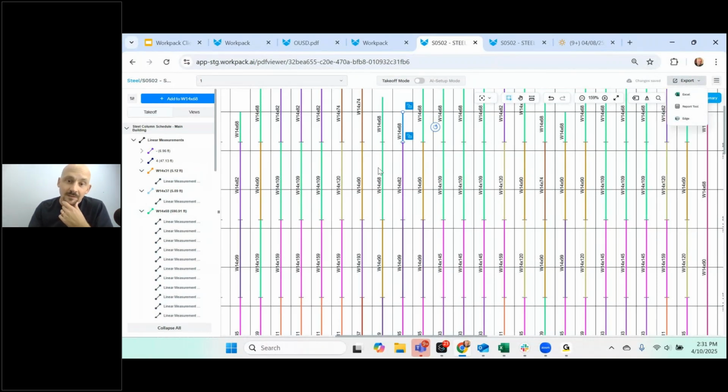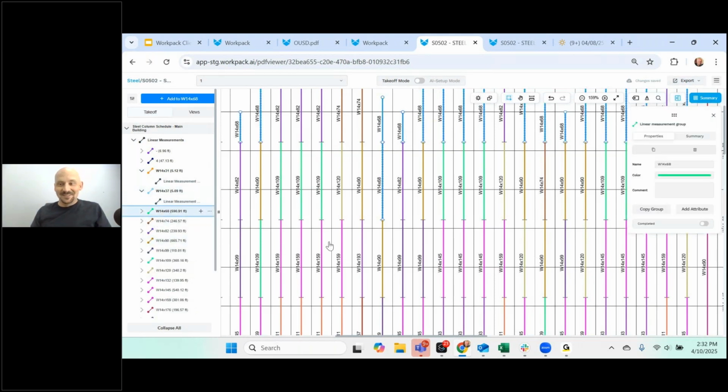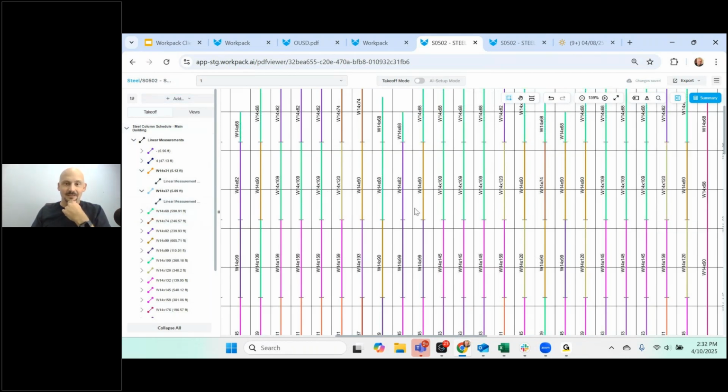So I think the fireproofing is closer to getting to that 100 times faster workflow, even though this is new, but it's pretty cool. So that's kind of the long and short of it. I mean, you've got segment count and you've got linear measurements of these, if you're scaling these. So that's kind of all I have to show you on this.